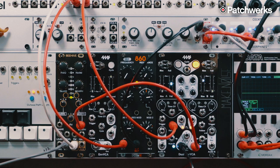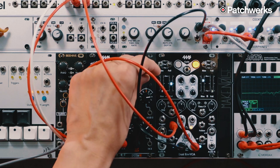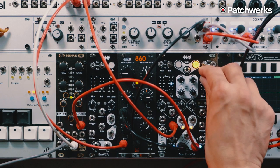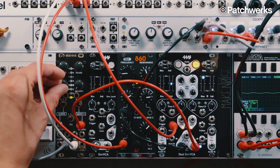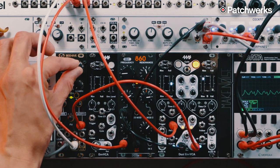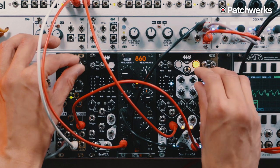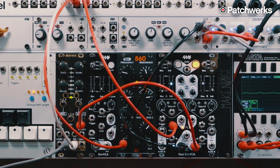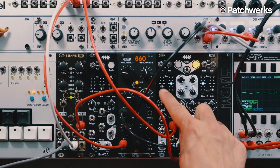So we got our envelope follower working there, and I'm going to patch it into our mod in. And I'm going to slow down our passage here. And let's try another speech bank. And I love that because it has a really quick whipping sound that we could augment by playing around with our envelope follower.